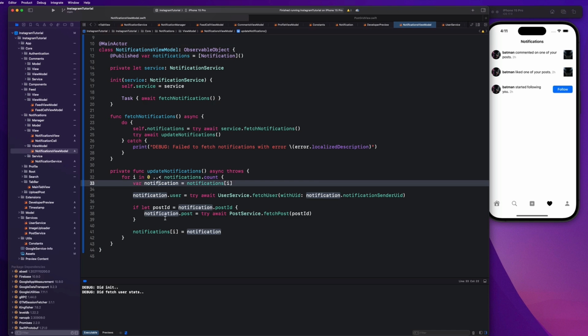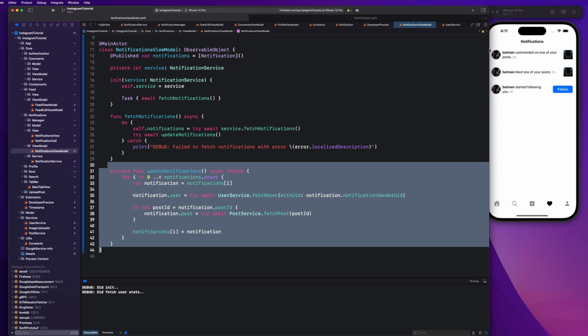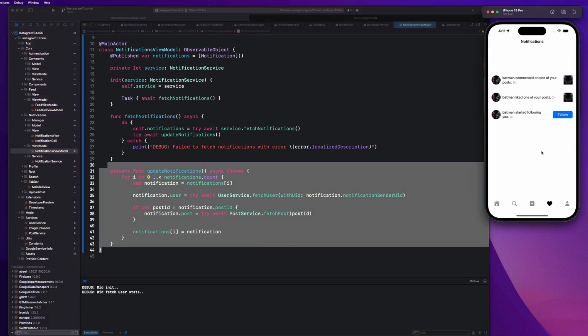But the nice thing is we do fetch and display the notifications before we go and do this stuff, right? So we can see some stuff showing up, and you guys can add placeholder data while that stuff is loading. Like you could make this just a gray image, or this just the blank person image. And that way something is showing up on the screen, and we're not waiting for all of that stuff to come back before we ultimately display information on the screen to the user. And that's a big thing with apps like this, right? Like latency time, or how long it takes to display an initial set of data on the screen.